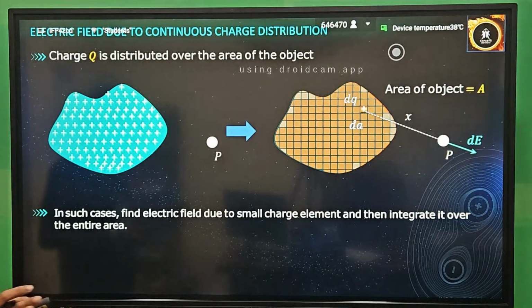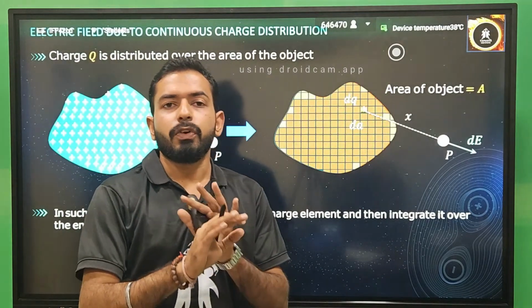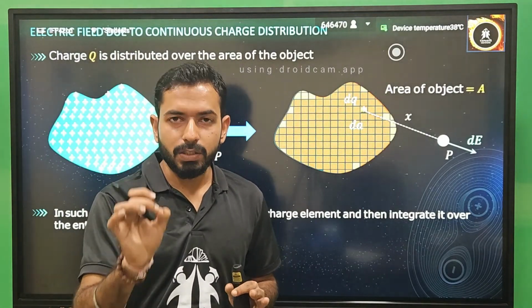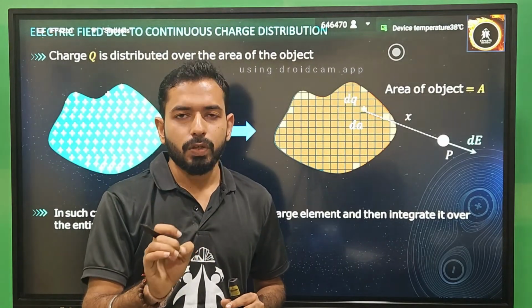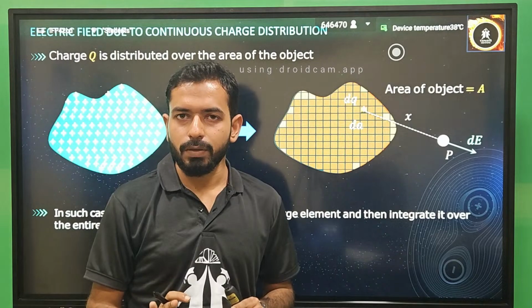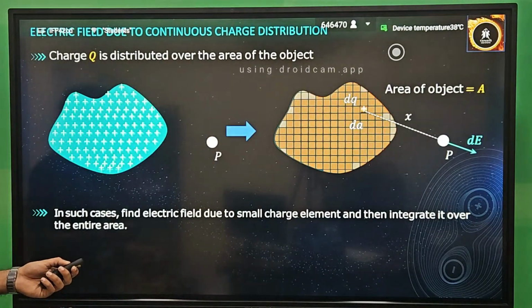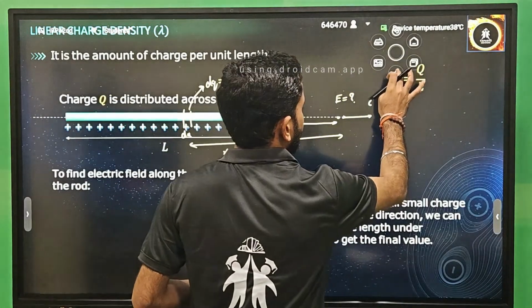So we will see the steps. I will tell you. Firstly, take an element. Simply forget about the complete body. Please always cut out an element and trust the element. That element, if you are integrating from the correct limits, for sure you will be getting your result. Patiently just do it, because most of the students have a fear of this integration. We'll see. Let's firstly analyze this question.